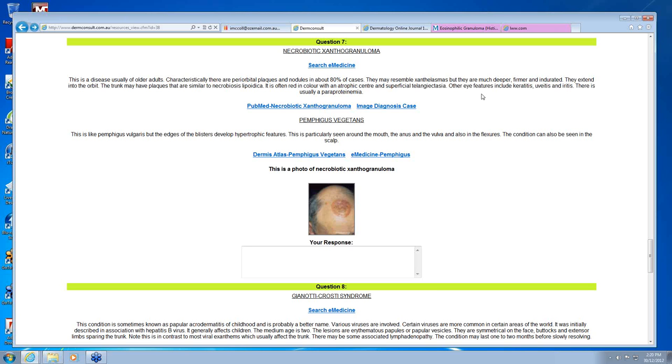I'll subsequently show you a case that I saw where the guy presented with these various eye things plus a skin lesion. And at the time he said to me, "Do you think my eye problems are related to what I have in my skin?" And I said, "No, I don't really think so. It must be something separate." And it was only after I did the biopsy and the histopathology showed that I soon realized that his eye problems were relevant. So other eye things you can see: keratitis, uveitis, neuritis, and there's usually a paraproteinemia with them.